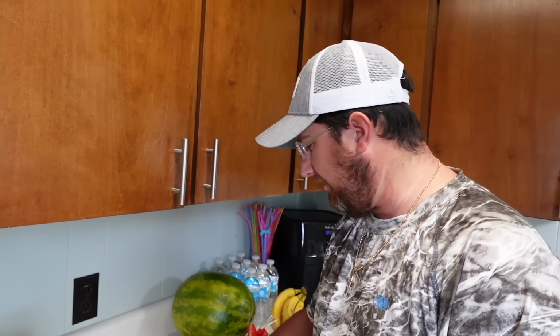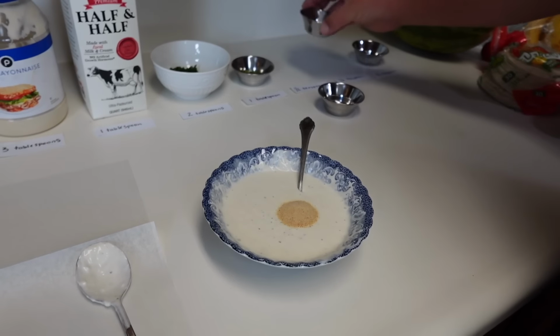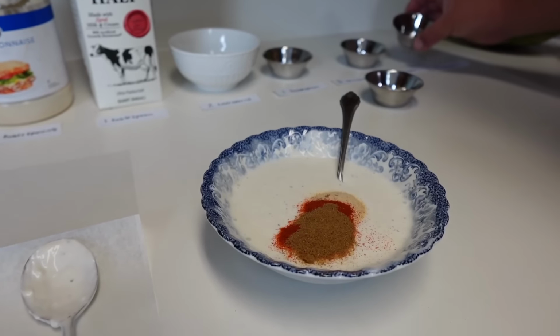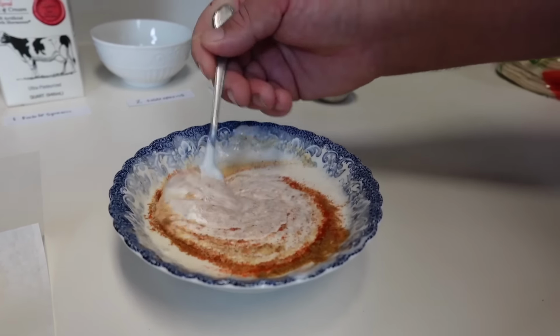Let's add the rest of our ingredients. Here goes our garlic powder. A little bit goes a long way. Paprika, regular. You can use smoked if you like as well. And cumin powder. Go ahead and get this mixed up. I decided to grab a fork. It breaks up that sour cream a little bit more.